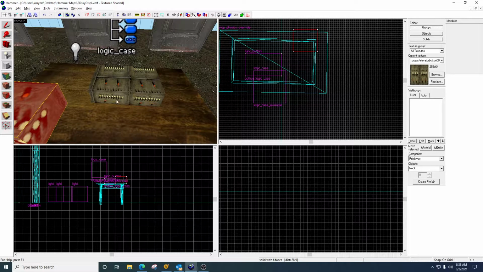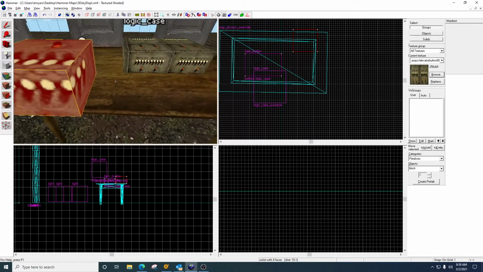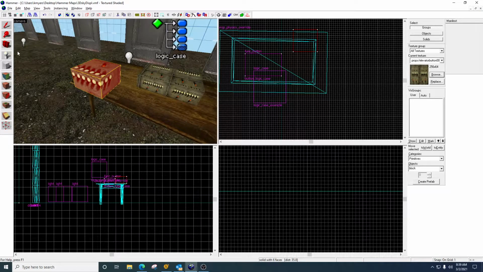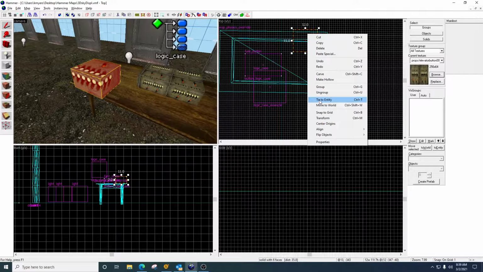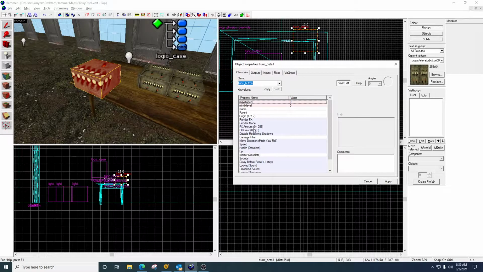I use this little buttony looking stuff here. Then we're going to right click on it in the two-dimensional view. So I'm going to take my selector, click on it, right click, tie to entity, and we're going to select func button. We're going to turn it into a button.